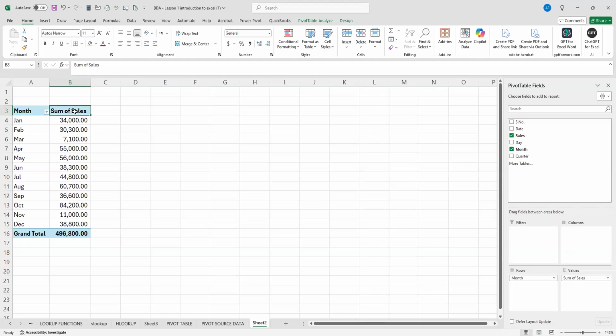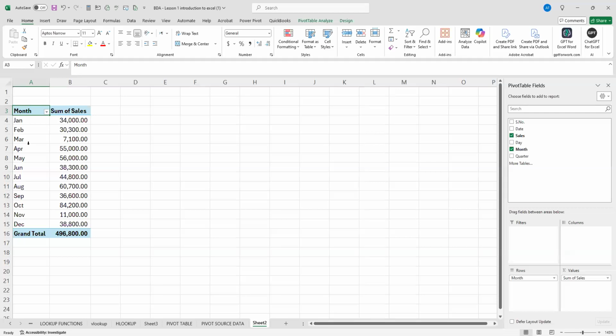The two columns, month and sum of sales. That's what you are saying, Madam. No, month only. It is only month that is showing row labels. See, sum of sales is automatic, showing sum of sales, right? Yes. So what you're changing is only the one that was showing row labels. Okay.